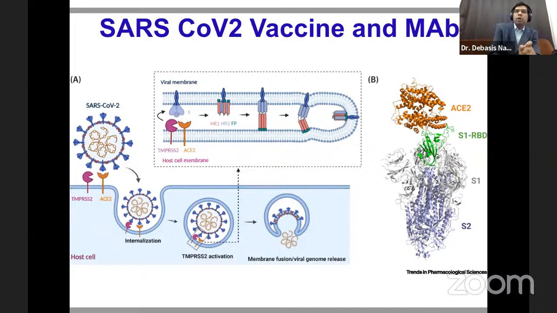A monoclonal antibody recognizes a very small, specific, narrow portion of the protein, the antigen or the virus. About 10 to 12 amino acids are recognized by the antibody and it binds there. By binding, the virus is not able to enter the host. That is a very specific way you can eliminate the viral condition. If you followed the US election, in the first week of November, when Donald Trump was infected with coronavirus, a company called Eli Lilly, which was producing a monoclonal antibody against coronavirus, gave doses to Donald Trump and he recovered.